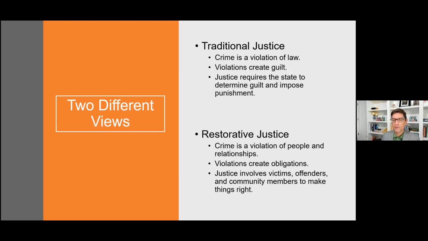It's not just between those two individuals, but, again, I just use a classroom as an example. If there's an incident between a couple of students in a classroom, it's that whole classroom, right? So how can we all work together to sort of help this conflict or this relationship get better? Justice involves victims, offenders, and community members to make things right. So again, it's a very inclusive approach. As we go through the presentation, I'll give an example of a case that I worked in, how that plays out.